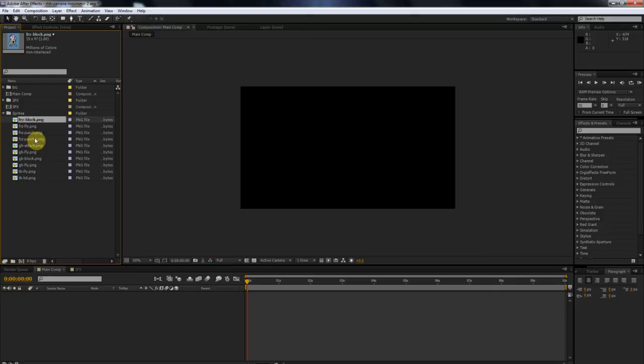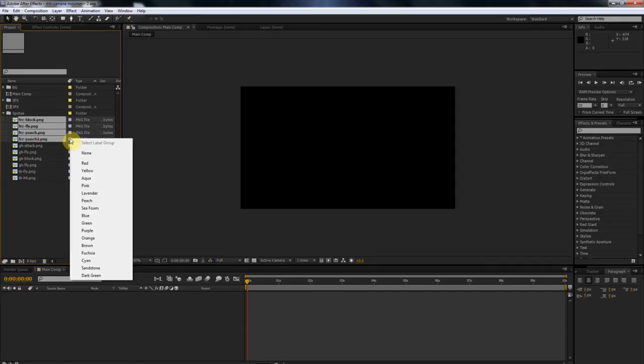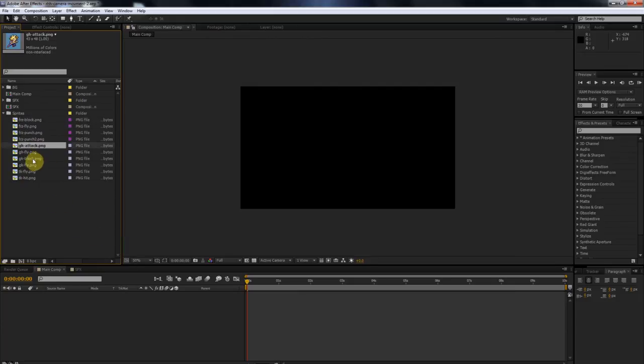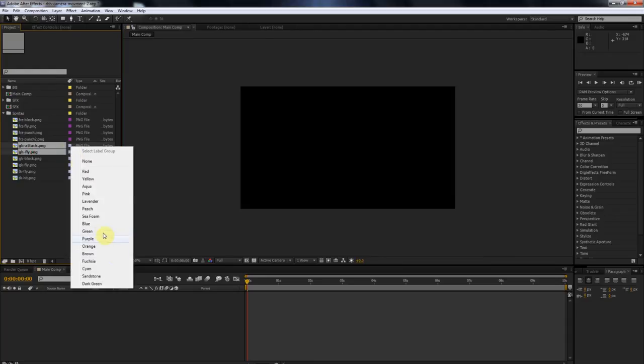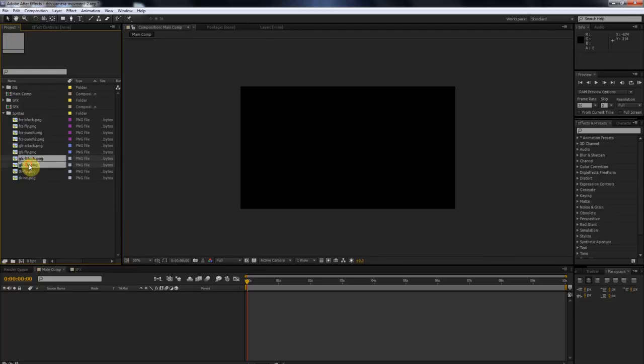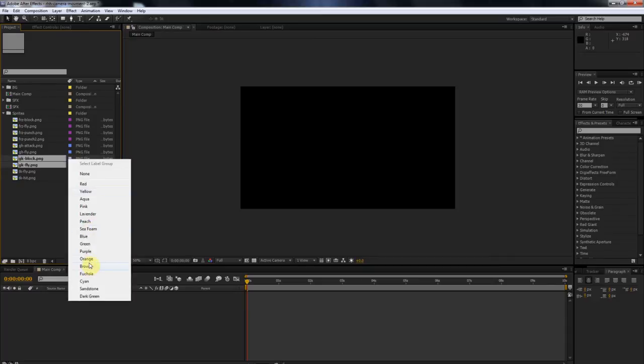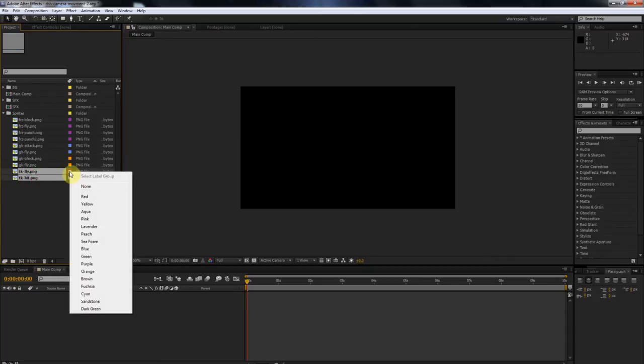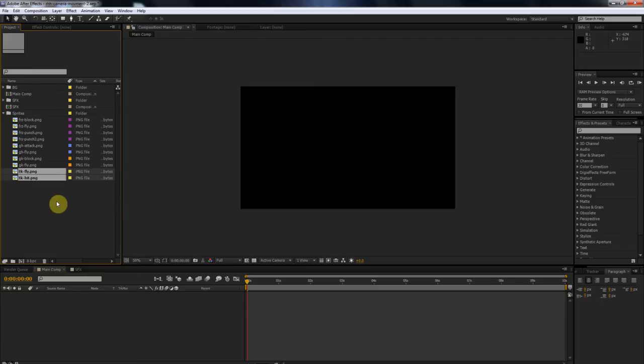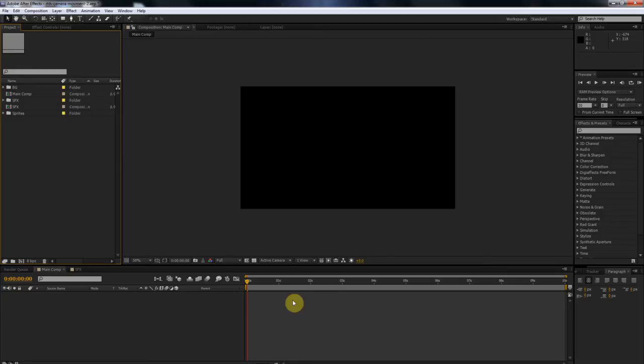So let's colorize these. We're going to be working with Frieza as the main enemy. So we'll get to that in a little bit here. I'm just going to colorize Frieza as, I don't know, purple. Gohan, we will colorize him blue. Goku will be orange. And Trunks, I should have made him purple, we'll just make him yellow. Okay, so inside your main comp, make sure you throw in that sound effects composition in there.